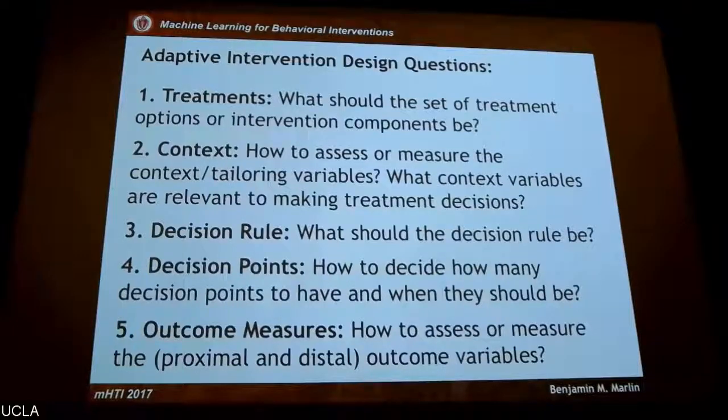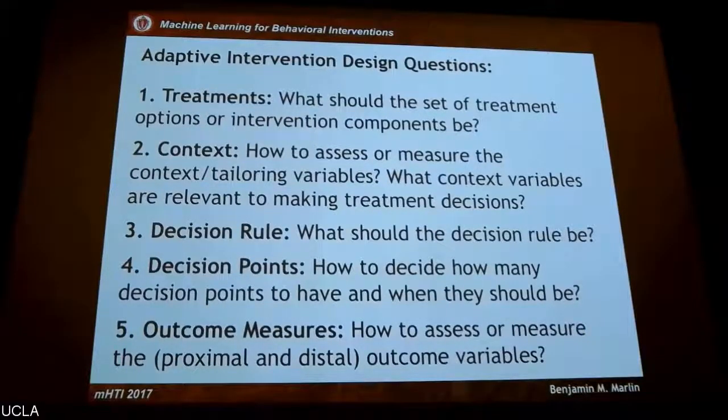And so what would be nice is if we could replace that use of EMA with objective sensing, right? So we put sensors on people and we try to infer these context variables. Right? So how stressed are you, which is exactly what's going on in the study that Billy was describing. So how stressed are you? How much physical activity are we seeing in terms of steps and things like that? And then the same thing in terms of the outcomes. So in the smoking study, again, you can detect, or attempt to detect, cigarette smoking as it happens, right, using sensors.